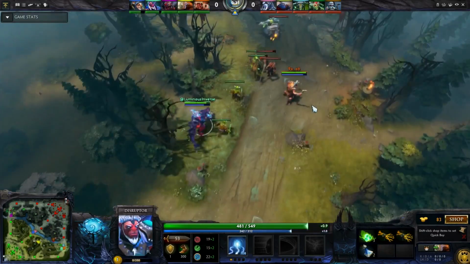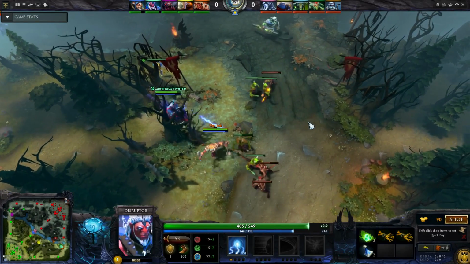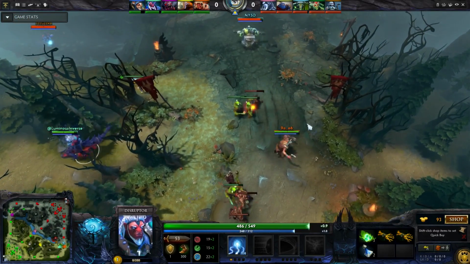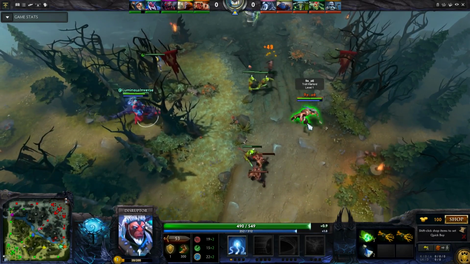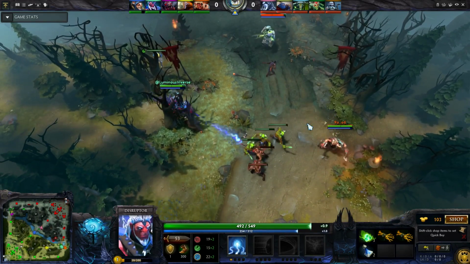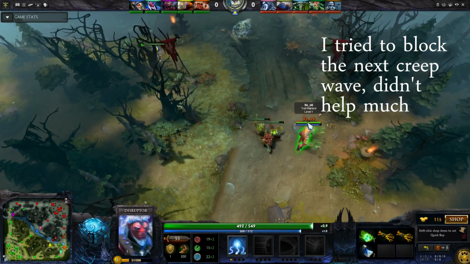A common problem in the lane is that it will push for whatever reason. Maybe your carry's auto-attacking, maybe your carry's tanking the range creep, maybe you drew the creep aggro by accident when you're harassing. Whatever the reason is, and this will almost always happen in pub games, you need to do whatever you can to bring the lane back to the ideal position.